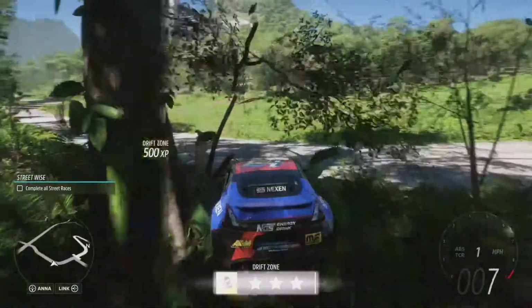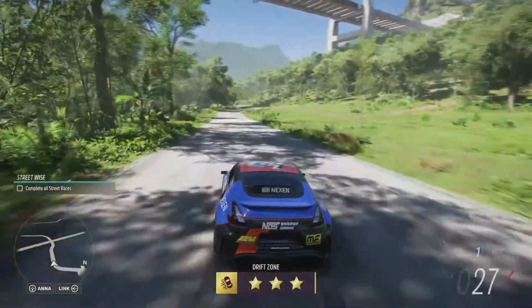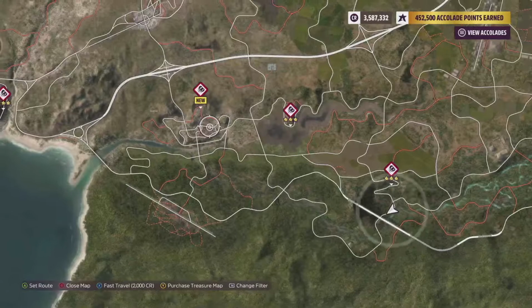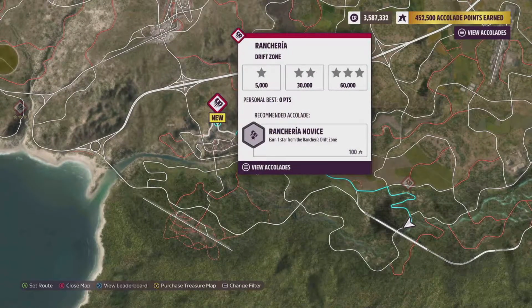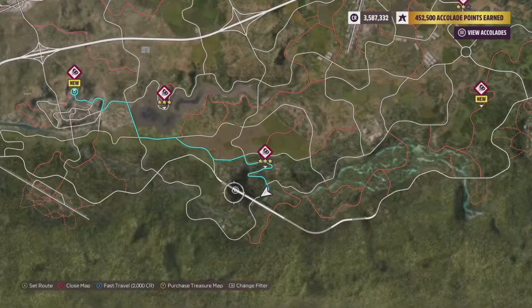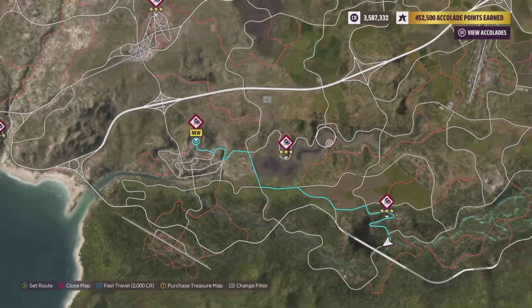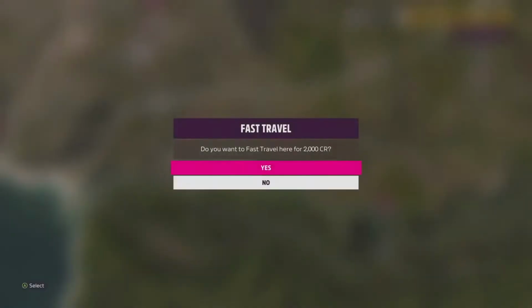This car is really bad for driving anywhere else apart from drift zones. But what I will do now is just auto travel around. So let's go to another one. Let's try this one. It's new. Oh, it's new, we can't go there. Okay, so what I'll do is I'll find one we've already done. Wait, but let's fast travel there. I'll just fast travel near it. There we go. How about there? That'll do.